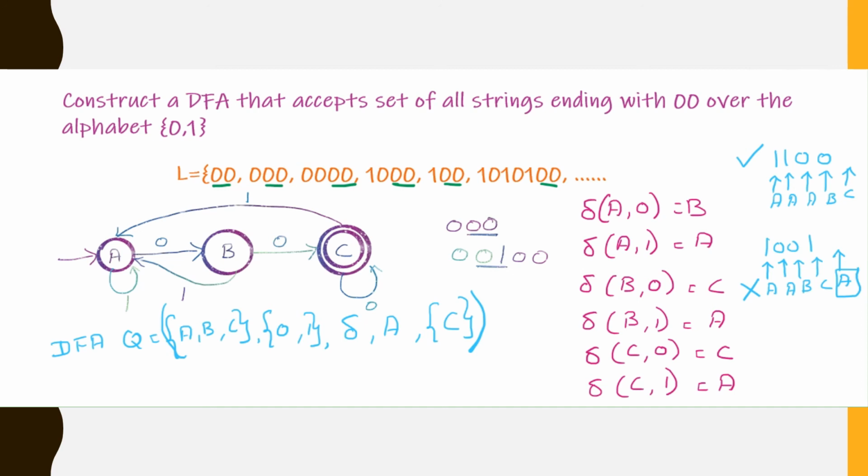So this is not a valid string which this automaton will accept. This automaton will accept all those strings which end with 00. Hope you understood. Thank you.